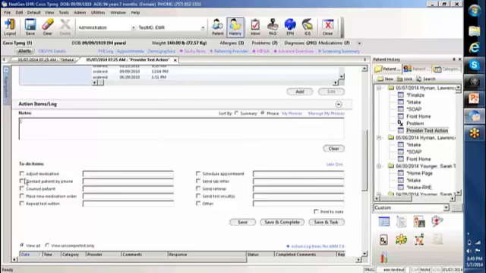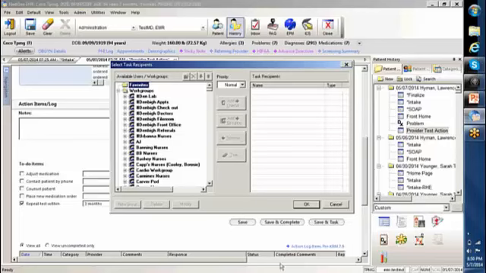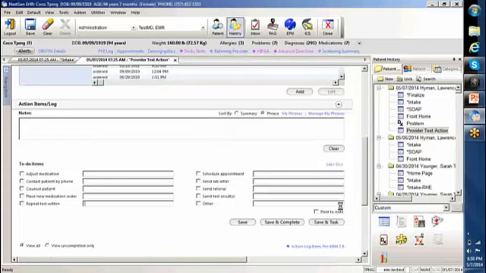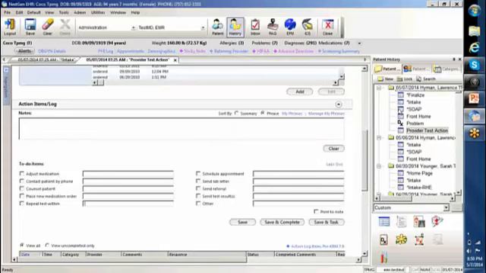Or you can simply come down here and say, hey, I want you to send this patient a lab letter and repeat the test within 3 months. Well, an action still needs to be performed on this. So you don't want to finish this up until the front desk calls the patient or the clinical person calls your patient, whichever your workflow is in your office. So what you can do is simply click Save and Task. What it will do is save everything that you've put on this template, and you can task it to any particular user or users, and it will save the information in the note.